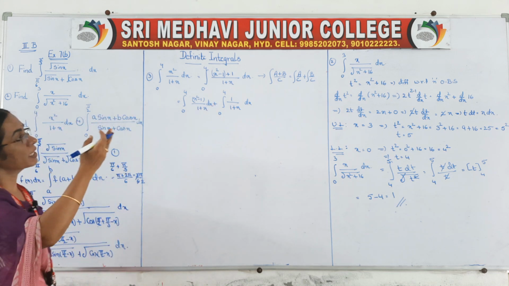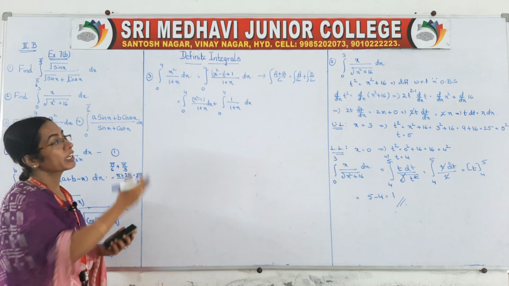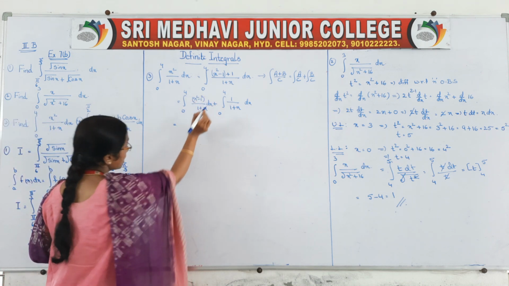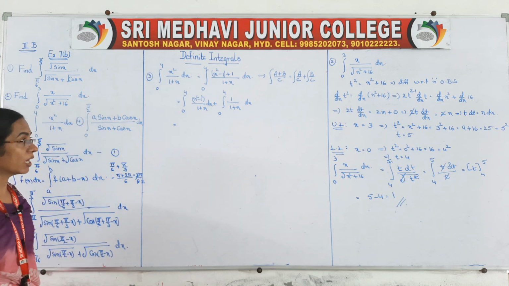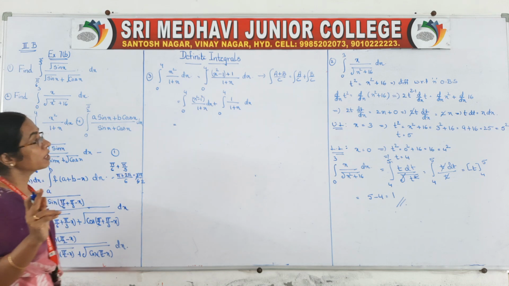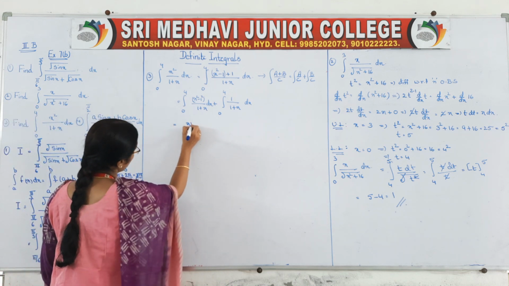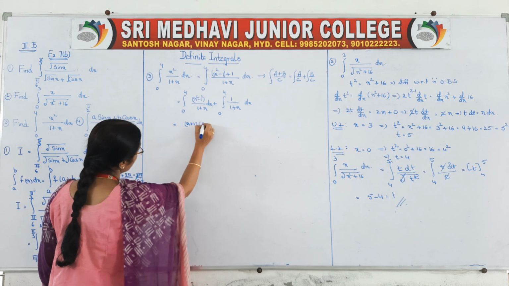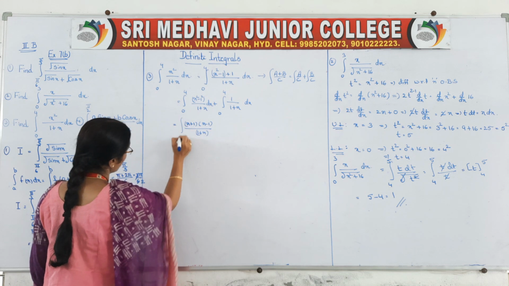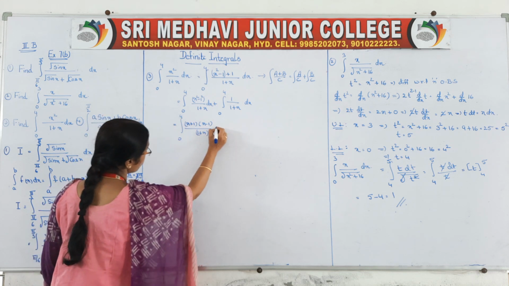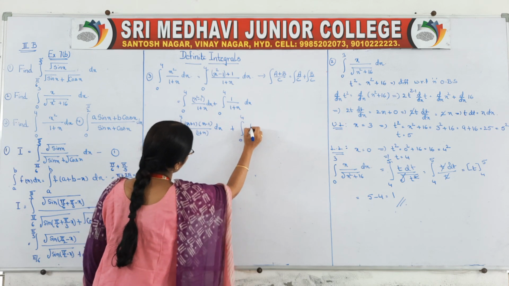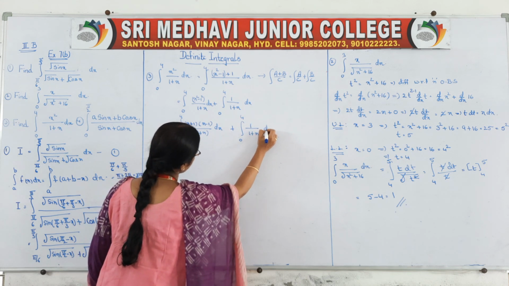Okay. So same thing, it is two terms upstairs, so we can write separately. So again this 1 can be taken as 1 square, isn't it? 1 square is 1 only. So now it is of the form a square minus b square, so a plus b into a minus b. So we can write (x plus 1) into (x minus 1) by (1 plus x). Okay, integrals are 0 to 4 dx plus integral 0 to 4 of 1 by (1 plus x) dx.